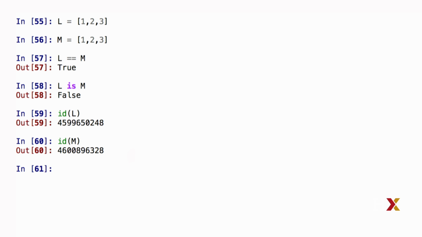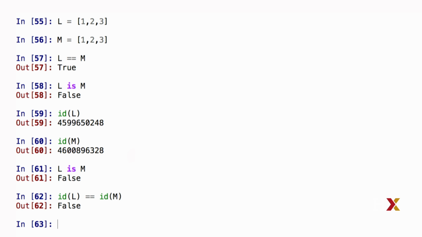You can think of these numbers as some type of social security numbers for these different objects. So typing L is M is really the same as typing is the identity of L equal to the identity of M. The main point here is that mutable objects can be identical in content, yet be different objects.